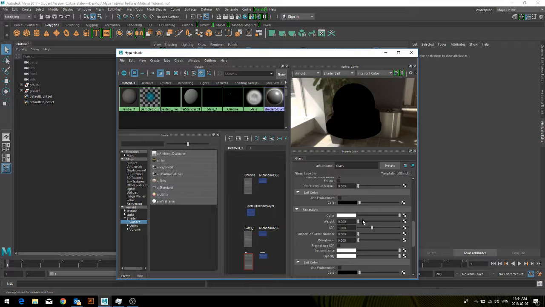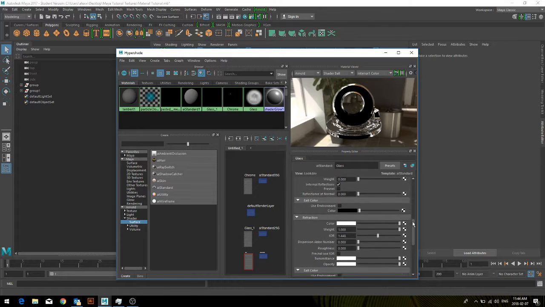So you'll turn the refraction weight way up, and you'll start to see that the material is starting to respond and create that transparent glow. Then if you go into the IOR, which really influences how light bends around the material, and you start to turn that up, you start to really create that glass effect.